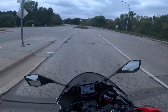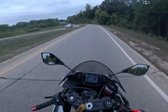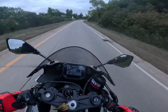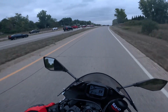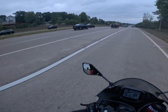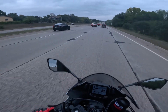So for performance, as far as I know, I'm gonna give it a 10, but at a minimum it's a 9. This thing performs great, just from how well other people speak about this bike. I want to give it a 10, but I haven't written anything else, to be fair, so to be safe, I'm gonna give it a 9. Give it a 9 for performance. The only thing I can say is that in the lower ranges, I'd like to see a little bit more power. But this thing, it's a track bike. It's meant to be screaming at all times.